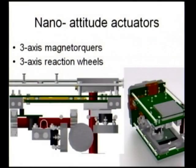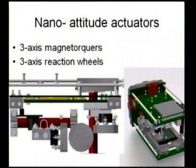Our attitude actuators, it's not often you see a CubeSat that's 3-axis stabilised. This is actually a very rare thing, and you can see actually how much of a nightmare it's been to cram it all in, but we have managed to do so, and we think we've got a design here that will work quite well. As you can see, our magnetorquers are aligned in a T-bone shape so that you don't get any magnetic circuits. And you can see our nano wheels are all bundled into this bottom right corner. That's to keep them as close to the centre of mass as possible. And you can see it does take up some of the volume inside the payload bay.